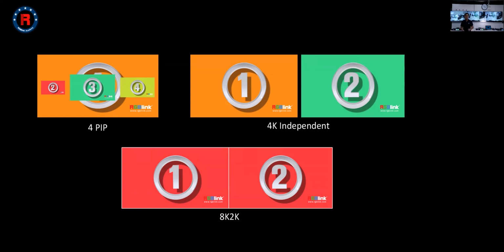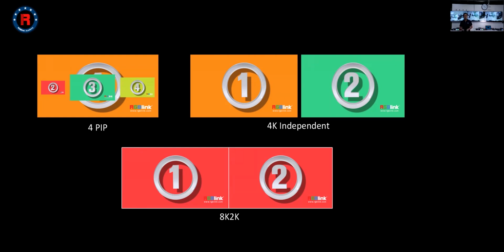The left top is always applied in meetings and conferences to show four 4K signals in one 4K screen. For example, if you use a 4K camera and a 4K computer and want both to show on the 4K screen, each of their position and size can be moved and adjusted.